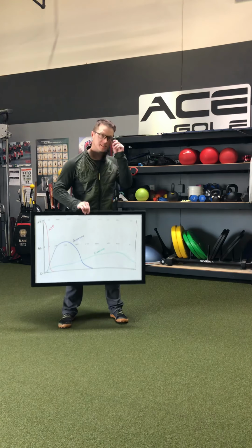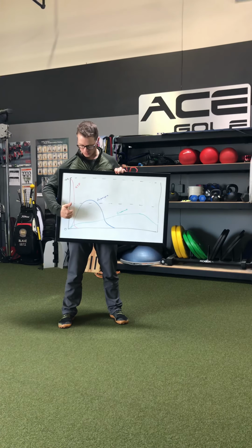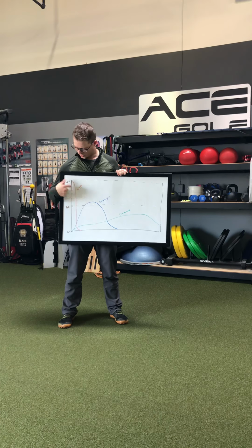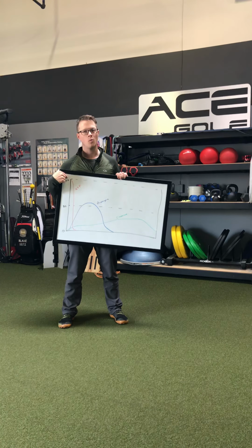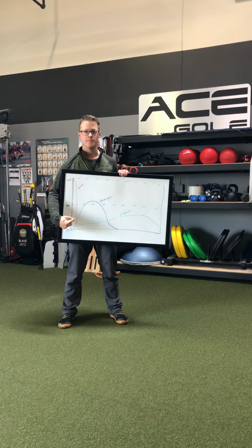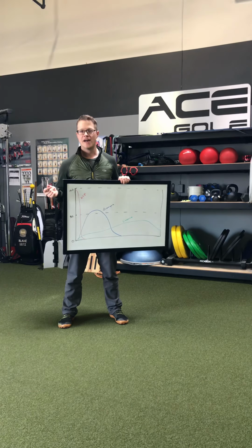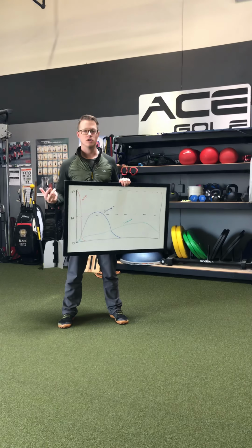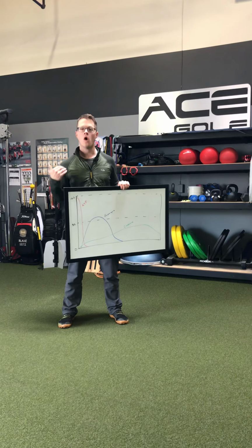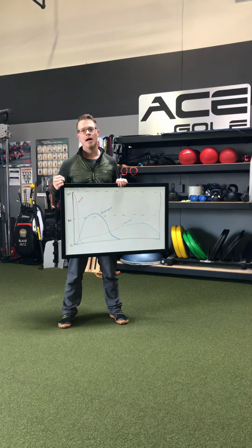And this may be a little bit tough to see, but essentially here we have a graph with three different colored lines. We have this red line up here, which comes all the way up to about 100% maximal power, and it drops off really quickly. This is for exercises that are performed very fast, such as a barbell clean and jerk, or a snatch, or a quick sprint. It's something that we do all-out effort over a very short duration, getting maximal power.